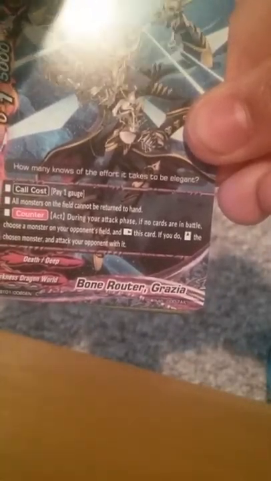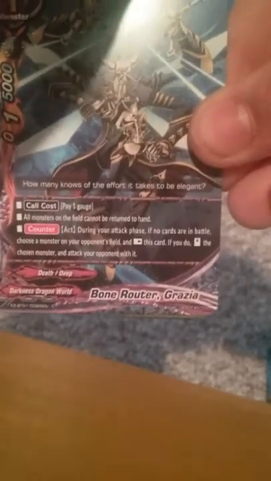Bone Router Grazia. Engage a monster in the field, can't be returned to hand during your attack phase. No cards in battle. Choose a monster in your opponent's field, rest. Stand the chosen monster and attack with it. Attack your opponent with it.